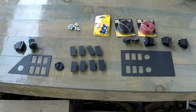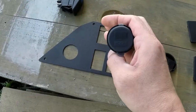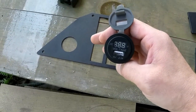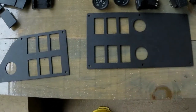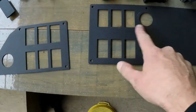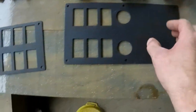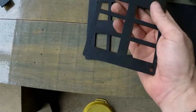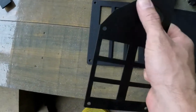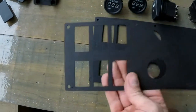Here's everything that we're going to install. We have a switch plate here for the Pioneer 500. I have a voltmeter that will also double as a USB charging station. You can have these switch plates ordered for a bunch of different configurations — more switch blanks, more gauge blanks, or a hole cut for the Jensen round radio. All these plates are made out of 16 gauge steel, laser cut so all your cuts are nice, smooth, and precise with no jagged edges. They're powder coated so they have a tough durable finish that's going to last the life of the machine.